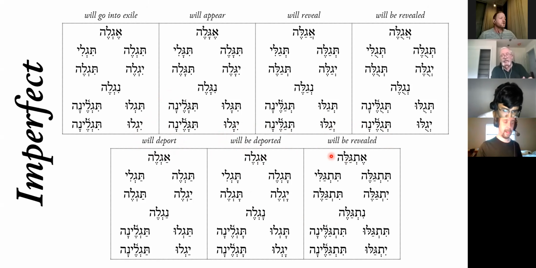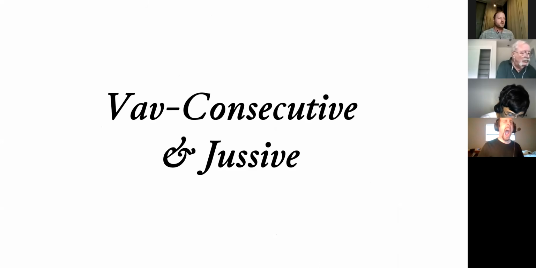And as long as you can look at a form and say, okay, I can see there's that tiglena, that yod there signals that something weird is going on, and that's probably a hey, gala. And then you can find the root and know what it means. So that's the idea, that you can recognize it more than produce it. We're going to look now at vav consecutive and Joseph forms. Vav consecutive is, of course, our narrative past in the Bible, and Joseph is the volitional form, let him do it, may he do it.